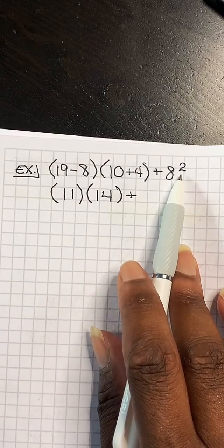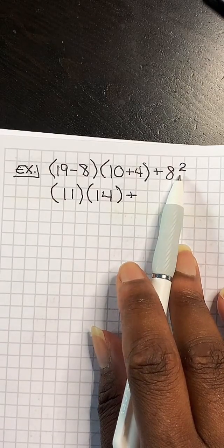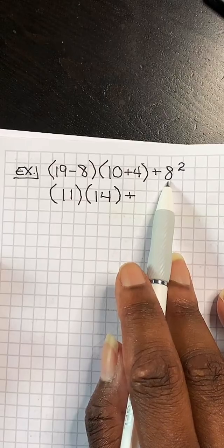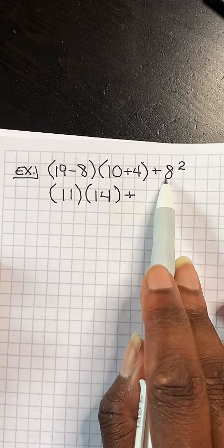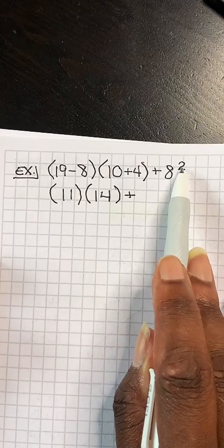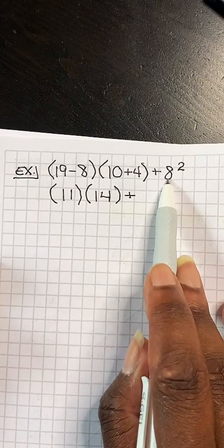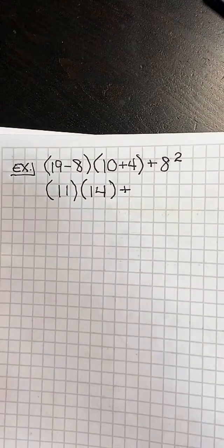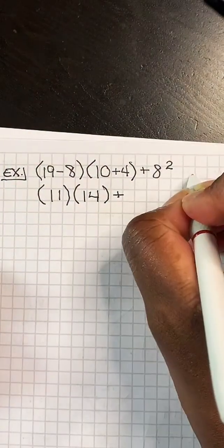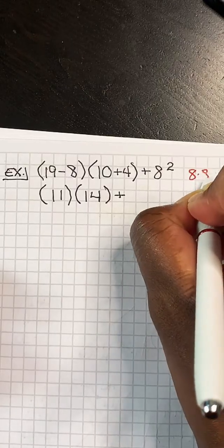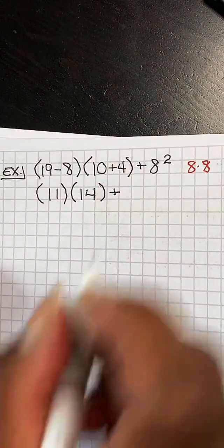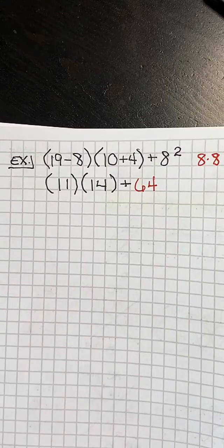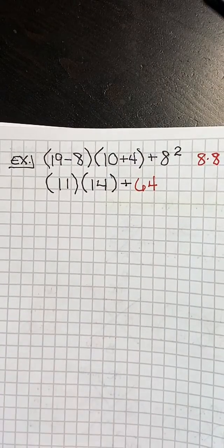This does not mean 8 times 2. Stop it. Guys, the 2 is not the same size as the 8. Okay? It's not the same size. There's a reason why. Okay? This is your base. This is your exponent. The exponent's job is to tell the base how many times it should be multiplying itself. So you are multiplying that 8 to the second power. This is what it means. 8 times 8, not 8 plus 8. That is your 64. Okay? Just by looking at some of your answers, I knew some of you guys did it that way.